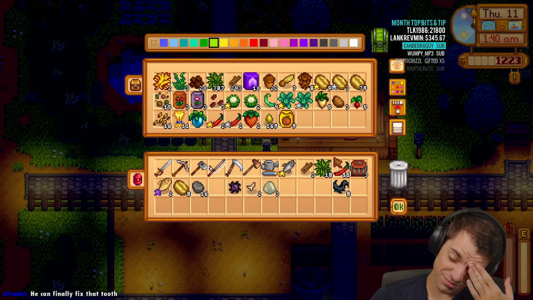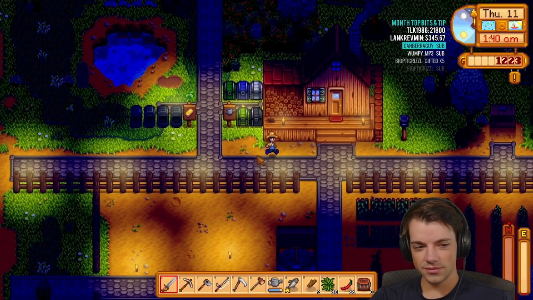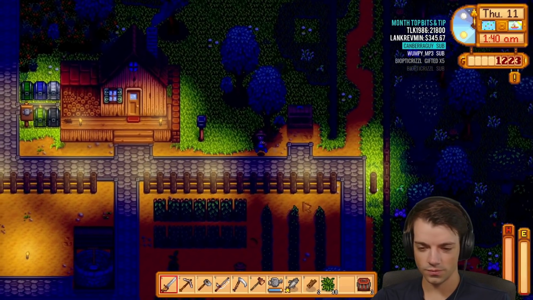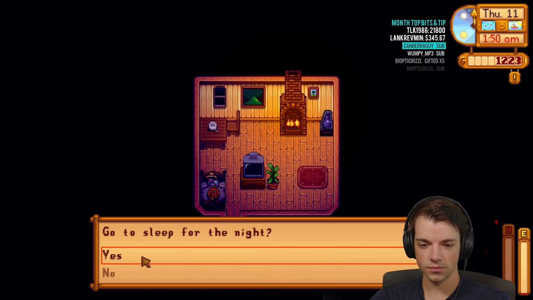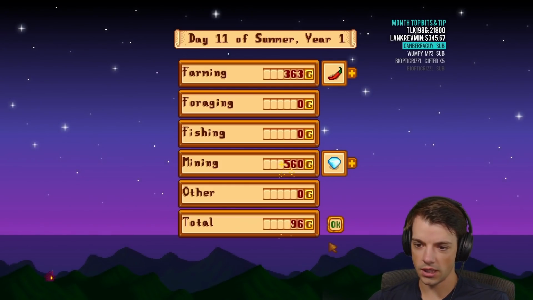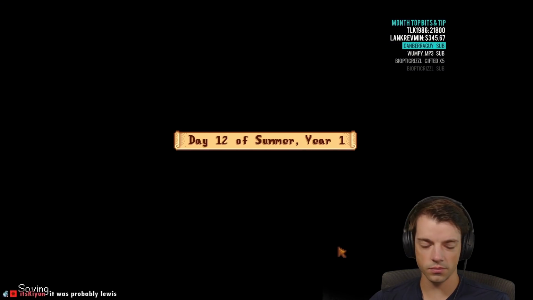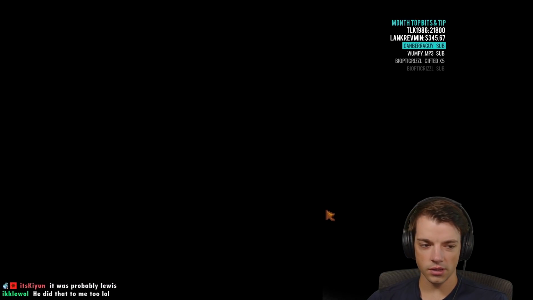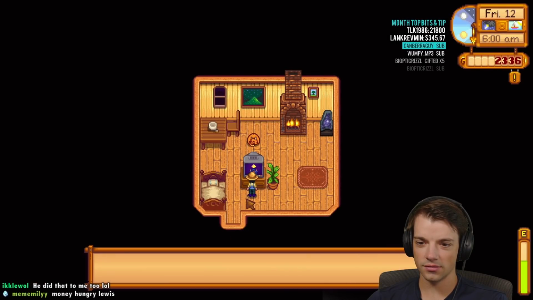Finally fix that tooth. Dude, he stole from me. This is bullshit. Nice, nice. How much gold did we lose? 100 gold plus the 24 ore. Losing 24 ore is a bummer, but other than that, that was interesting. You didn't go to Harvey's, like, what?